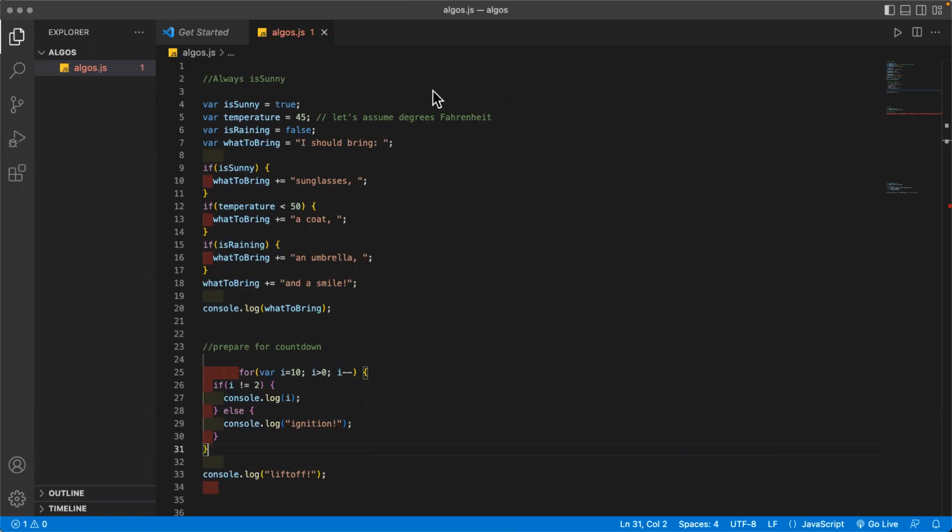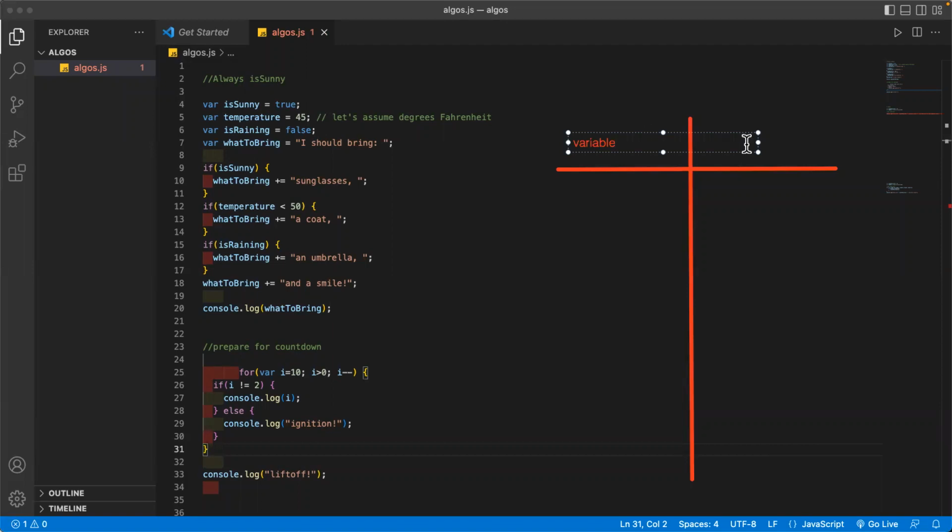Where is the drawing tool? Okay. So as we can see here, we have some variables, and this is just for the first one.